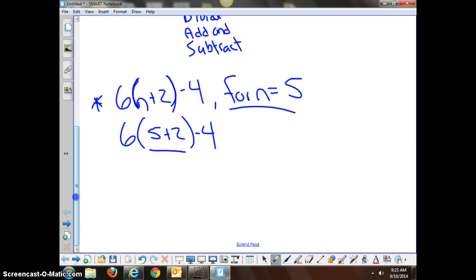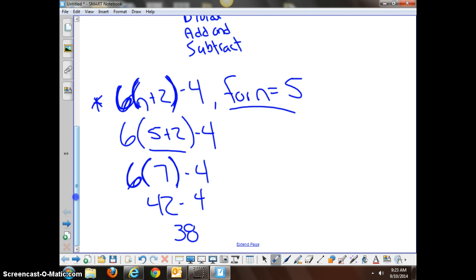Order of operations says you do parentheses first, so we now have 6 parentheses 7 minus 4. This might be new to some of you, but when you have a number or a constant multiplied by another constant and they're put together with parentheses, this simply means multiplication. 6 parentheses 7 simply means 6 times 7. So our new problem is 42 minus 4, and ultimately our answer would be 38 if we are going to evaluate that expression. So again, the most important concept I think we need to understand here is that if you have a constant or a number outside of parentheses, you are multiplying this number by whatever is inside the parentheses. And in this case, since n is 5, it's 7, which would be what is inside the parentheses.